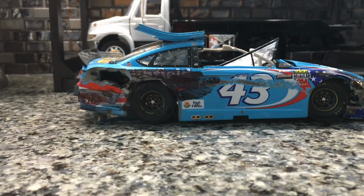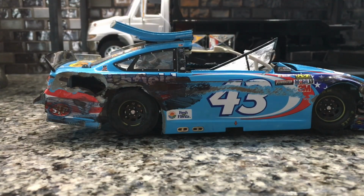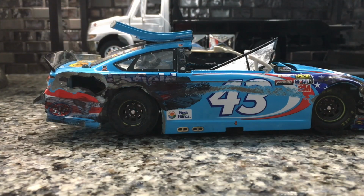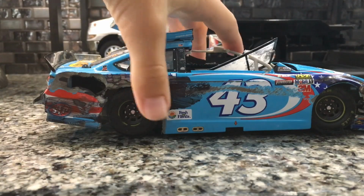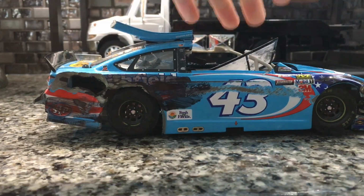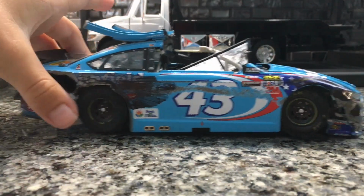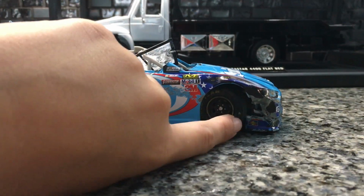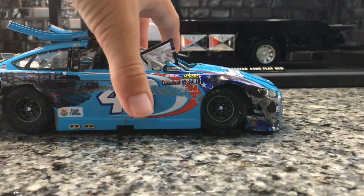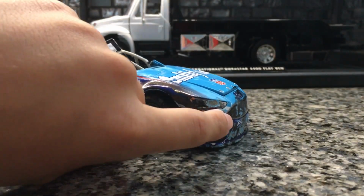And wow. So there is the part of the car which just was completely off. STP, U.S. Air Force. You can't really see that very well. But scratched up, and you can barely see. It looks like Smithfield. It's probably Smithfield. And then the Fresh from Florida, the really beat up 43. And I just really like how this turned out. Like this scratched up part. And obviously there's no Goodyear left on that tire. And this tire doesn't roll, which is also really cool. Which it does roll, but it's clipped on that, so it doesn't roll. And the contingencies. And then the front, oh, it just looks so good with that folded in and chipped away.